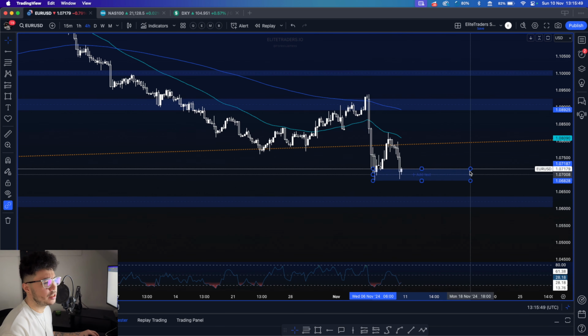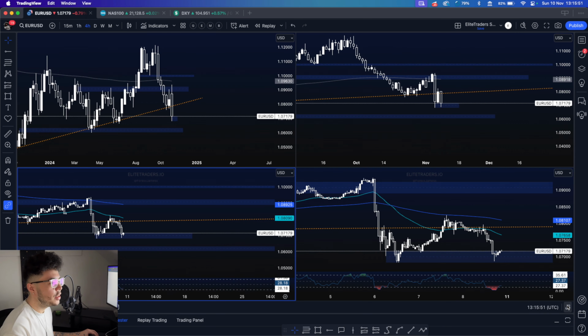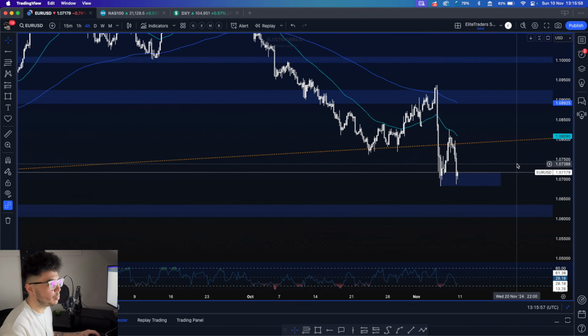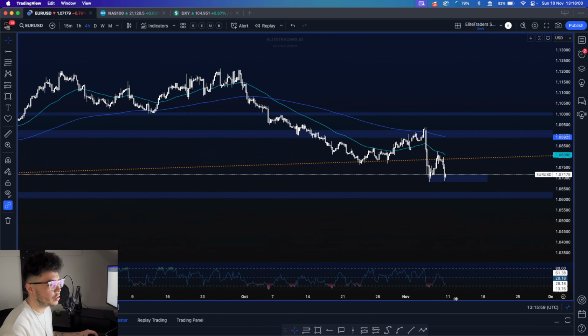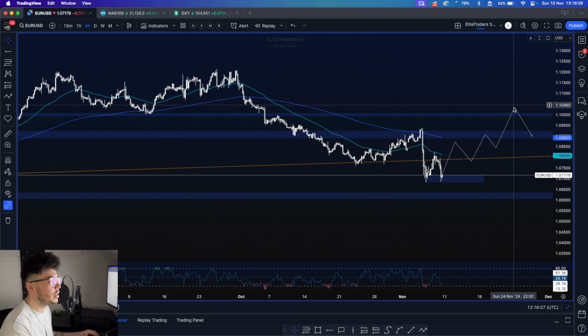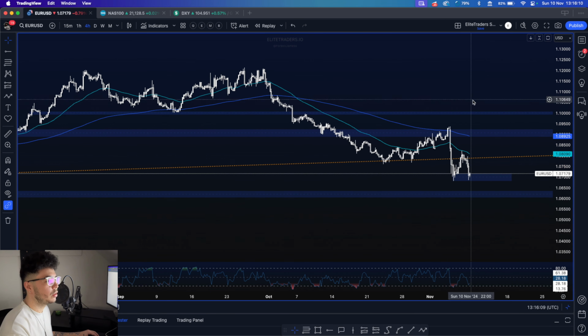If we look on our H4, what we've got here is a very clear double bottom. Now, obviously, this isn't enough really to start buying euro dollar, but it's definitely something that we can keep into account and take into mind when we're looking at this market. So if we can potentially start creating higher highs, so if we can break our previous high here, create a higher low, and start seeing this trend slowly change, that might then be the sign that we could start going long on euro dollar.